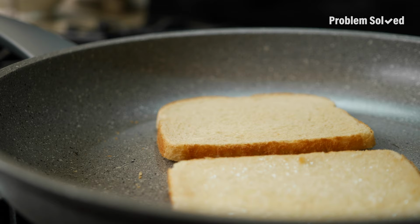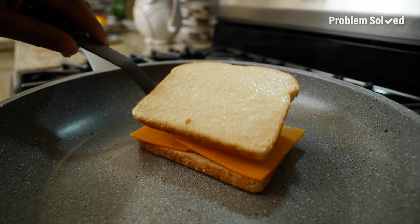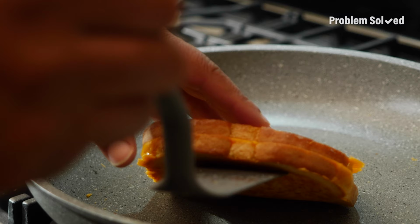Now you can add your cheese. I like mine to hang over a little bit so it'll get brown and crispy in the skillet. Add the other slice, mayo side up. Once one side is golden brown, give it a flip.